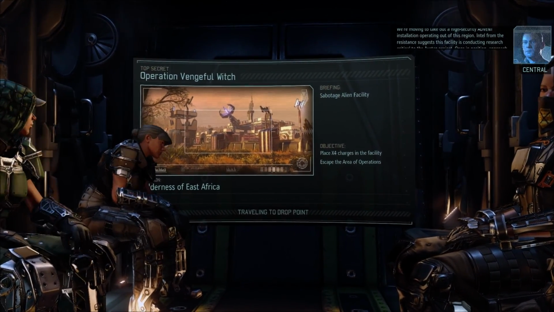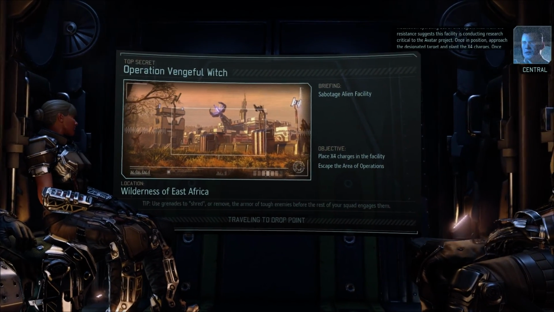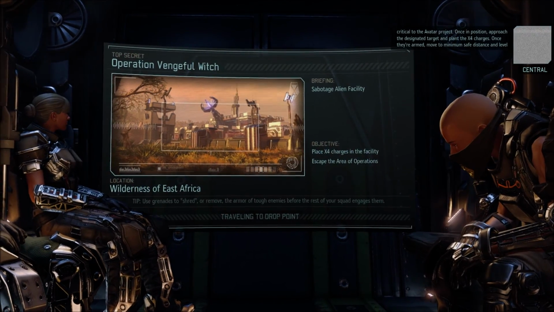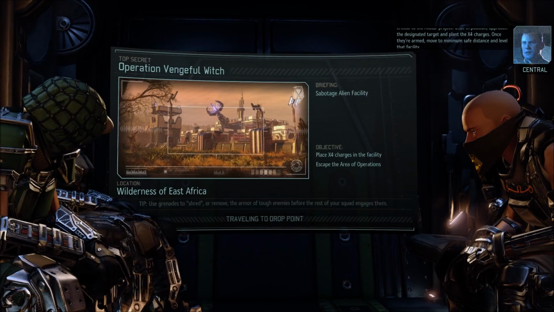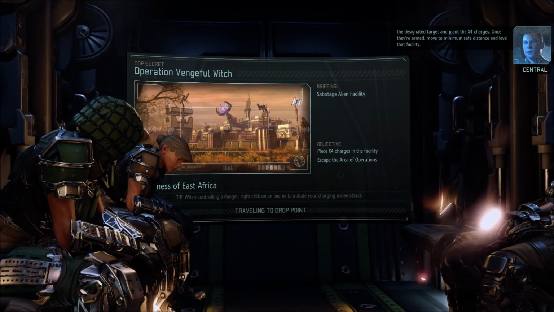Get up to six. Intel from the Resistance suggests this facility is conducting research critical to the Avatar project. Once in position, approach the designated target and plant the X4 charges. Once they're armed, move to minimum safe distance and level that facility.